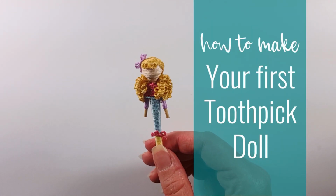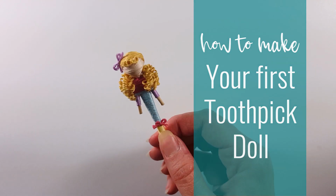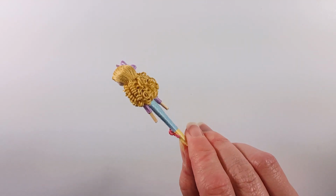Angela from the Elegant Toothpick, also known as Angela Michelle Dolls, and today we're going to make a toothpick doll.